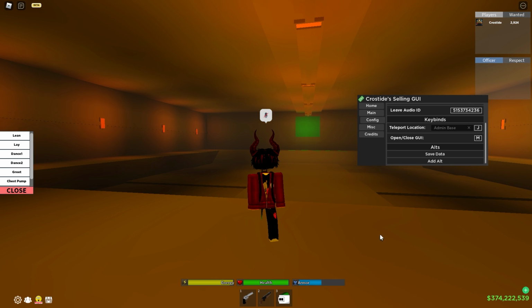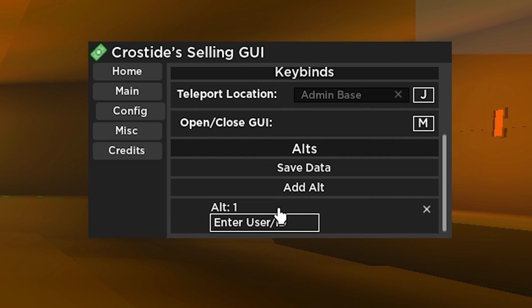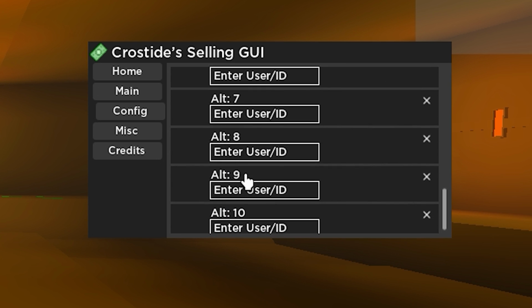Okay, so I assume you guys drop with an alt control script like IQ or whatever other alt control there is. I use IQ, so pretty much what you want to do is when you click this button right here, add alt, basically what it will do is it will open this right here. So alt number 1, right? What you want to do is just add how many alts you drop with. So let's say you drop with 10 alts, right? You click this button 10 times. So 1, 2, 3, 4, 5, 6, 7, 8, 9, and then one more right here. So now you have 10 alts right here.